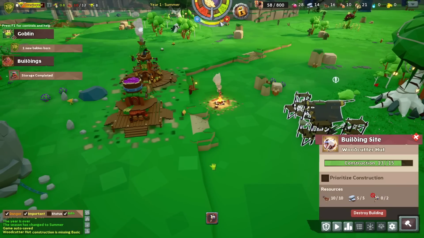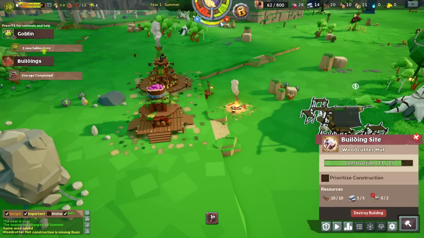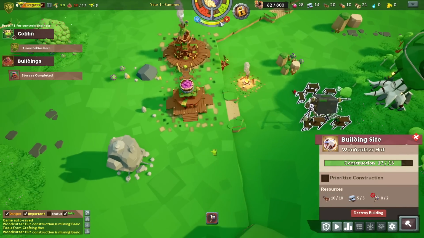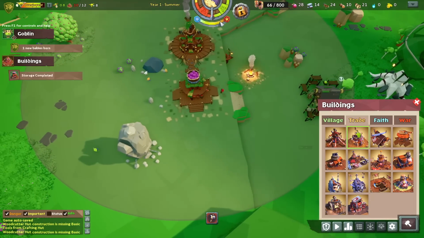So a couple of fortunate things have happened. Summer is here, so it's going to be warm forever. Okay, not forever. But we also had a goblin baby. In a couple of seasons, that baby goblin will grow up and will join our workforce. I forgot that we needed tools first before we could build that right there.